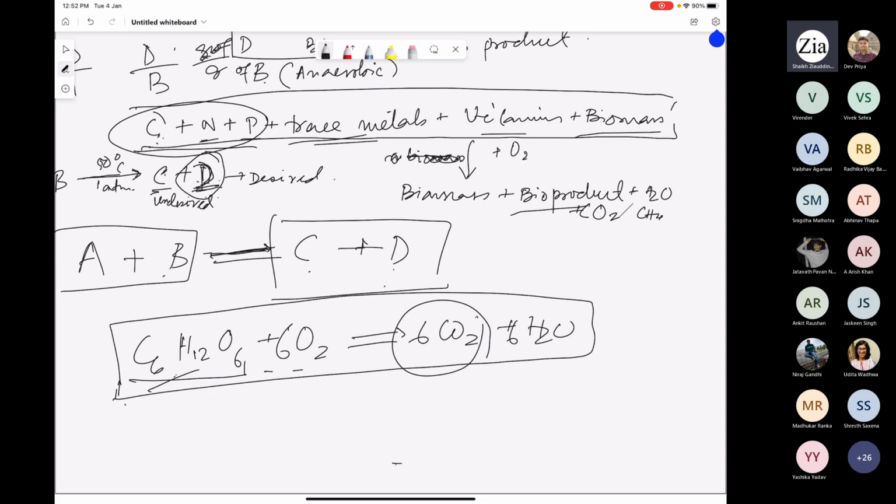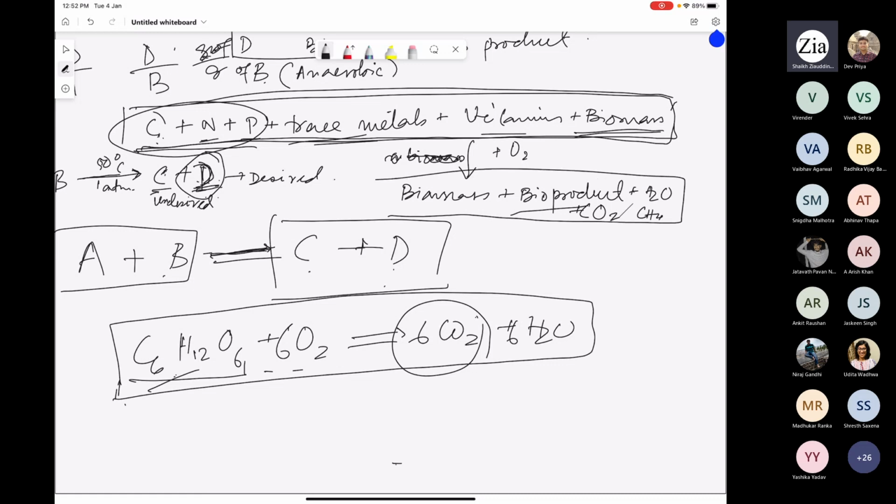Similarly, for vitamins, suppose we are using B12, vitamin K, vitamin E, different kinds of vitamins, and if you know the molecular formula of the vitamins, then everything is defined. And finally, we need to also know the molecular formula of the biomass. So we can say that, yes, the molecular formula of biomass is also known. So all components present on the left hand side of the equation are defined. Now we need to check the right hand side components. The same biomass we are getting on the right hand side, so we know that this formula is defined.